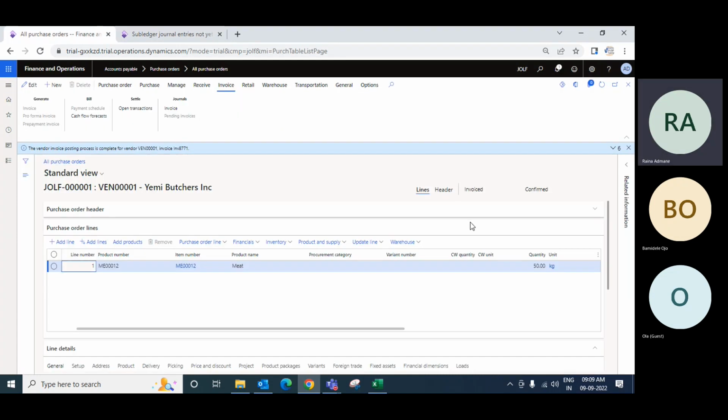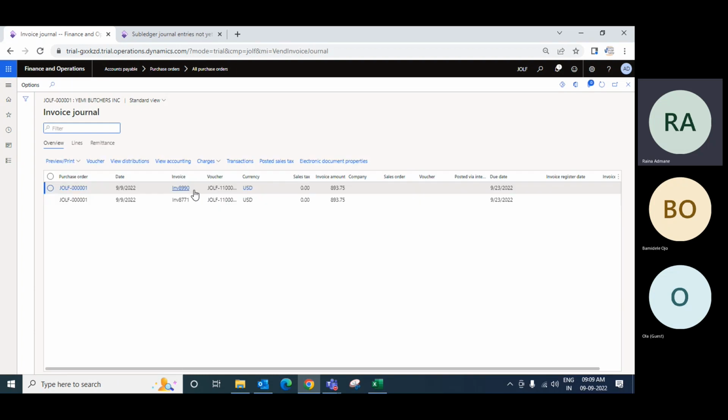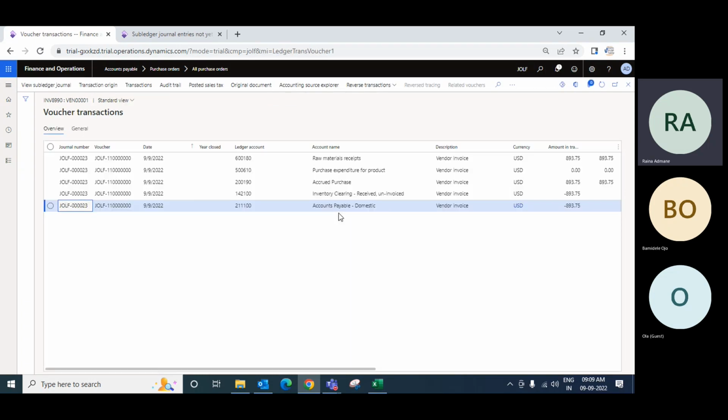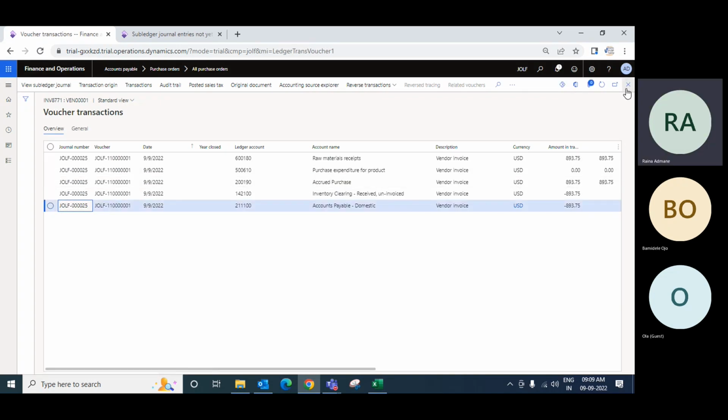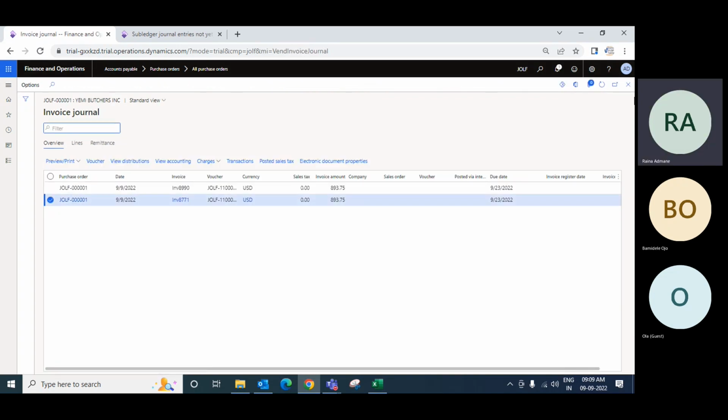Now you can see here your voucher is created. Go to the invoice journal, and this is the journal for the next one, and this is the voucher. Okay, and this is the voucher for this journal. Both are similar because it is 25 quantity.